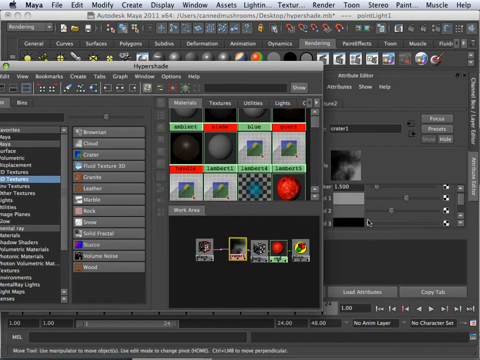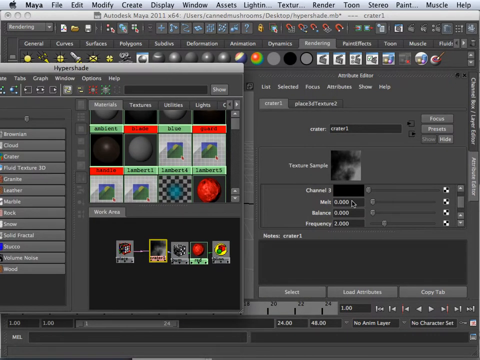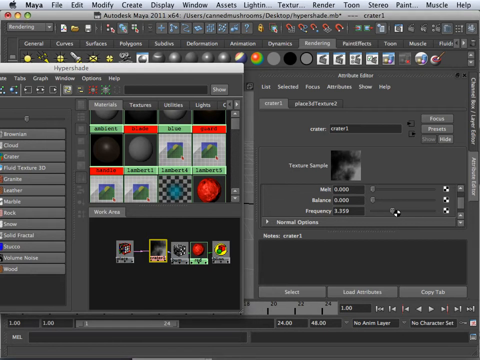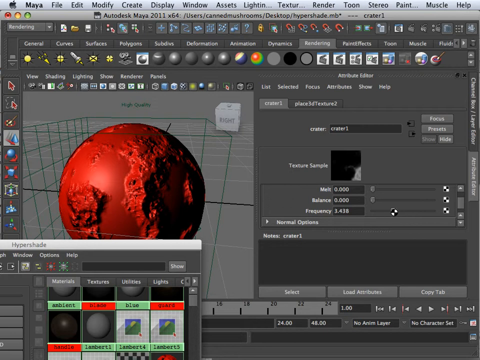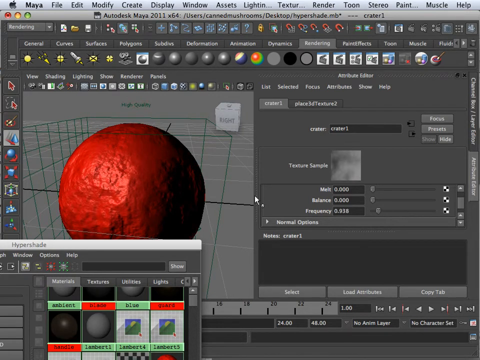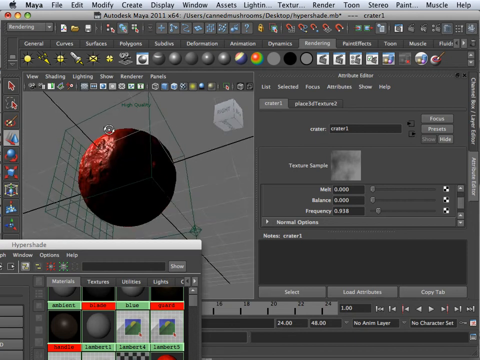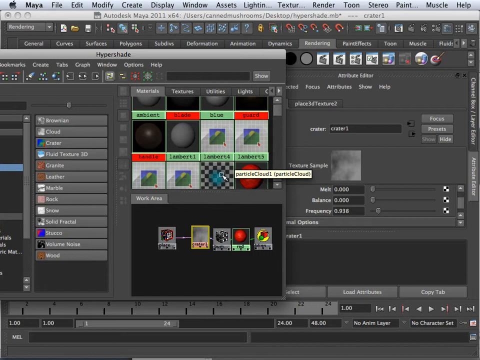And here, not many other attributes exist. I have the ability to melt, balance, and frequency. Of course, frequency, again, the larger the frequency, the more the abstract change. And then you can get these different kind of appearing of rust on the surface. Okay, and as you go over this way, it has a slight variation where it doesn't get pitted so much. So there's the frequency on the crater. So you can see yourself losing yourself for days in here.